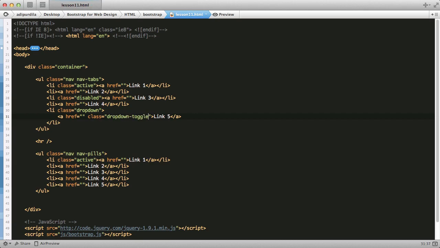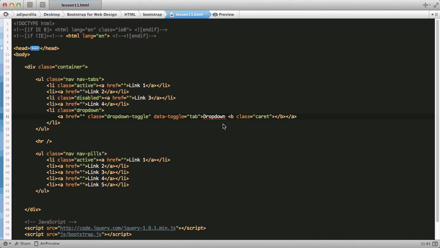So this is very similar to what we did in the previous lessons. And also data toggle should be tab. All right. Let's change this actually to drop down and add a drop-down arrow like this.